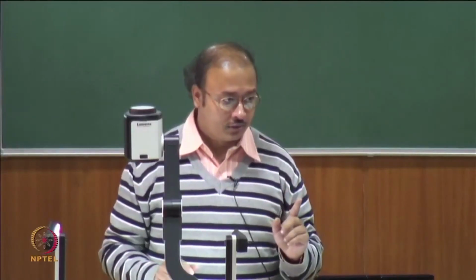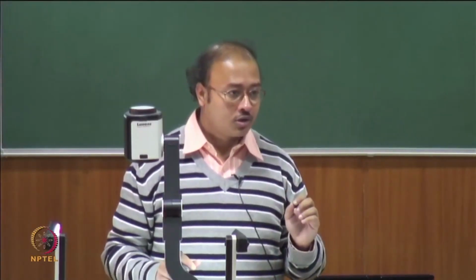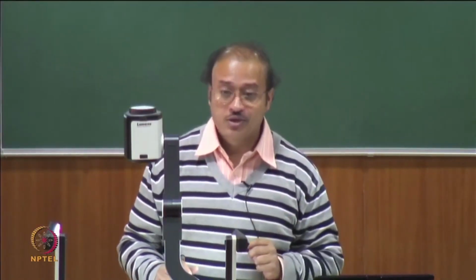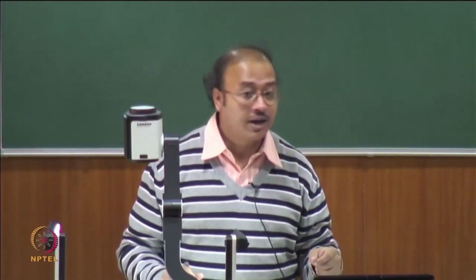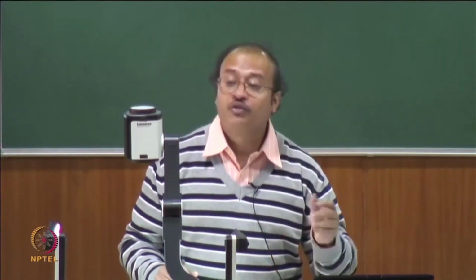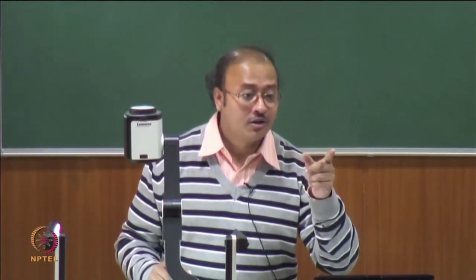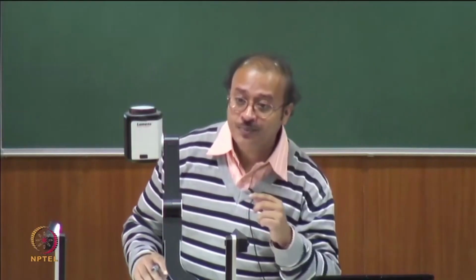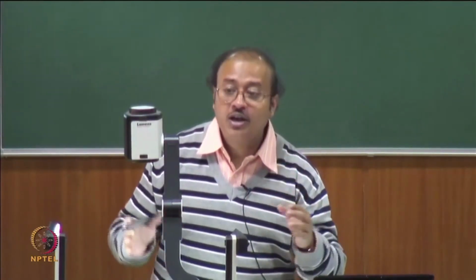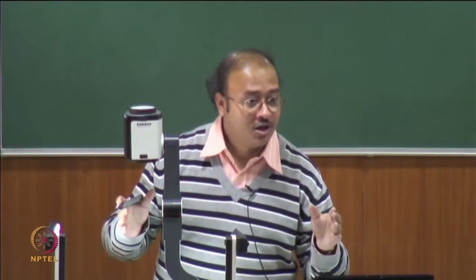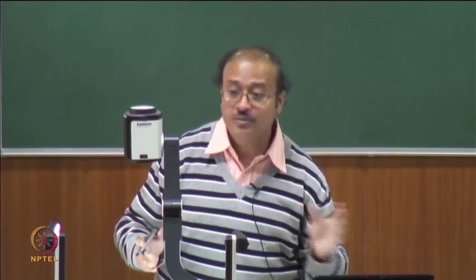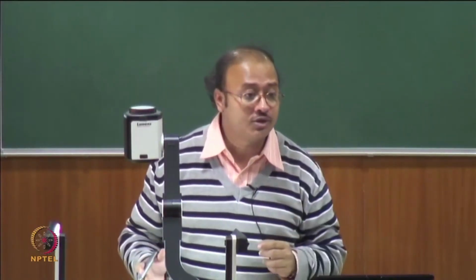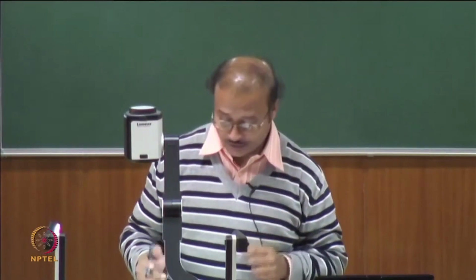Now one thing you have seen which is very evident, it is no longer 1 by R, it is how? It is 1 by R squared. So this interaction potential dies off more rapidly than 1 by R. Remember we talked about short range and long range interactions, R to the power minus rho. So 1 by R is essentially a long range interaction. When you go to 1 by R squared, it dies off more rapidly, that means you are going to shorter ranges. So think how short the ranges are for your London dispersion forces, R to the power 6 and R to the power 12.